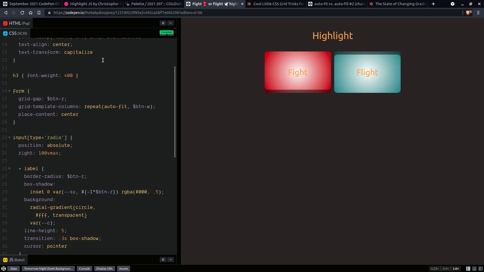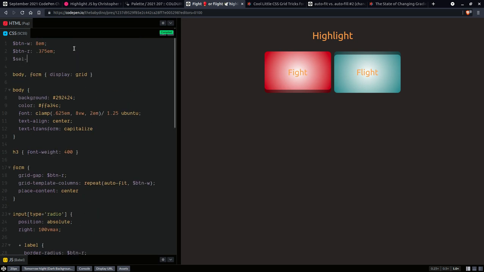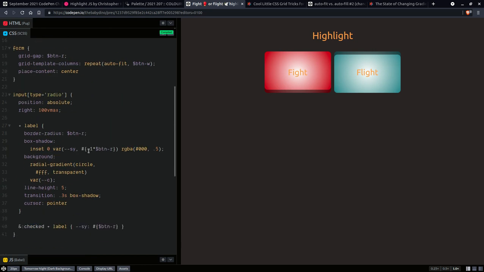Let's say that we're going to have a selection radius, and so kind of like that. So the transparent is going to go up to the selection radius, right?